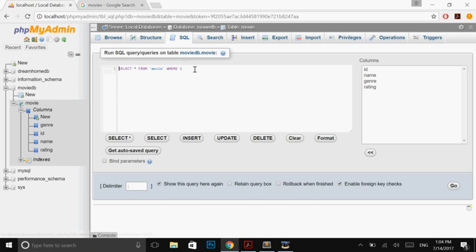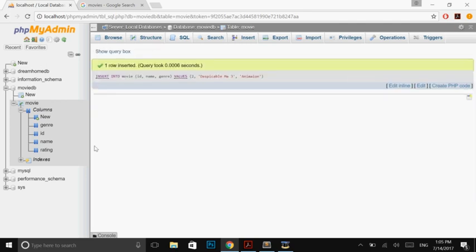Right now I'm gonna write the same query, taking out rating. Animation, Despicable Me 3, and this is movie 2, ID 2. Let's run this. Now it works.